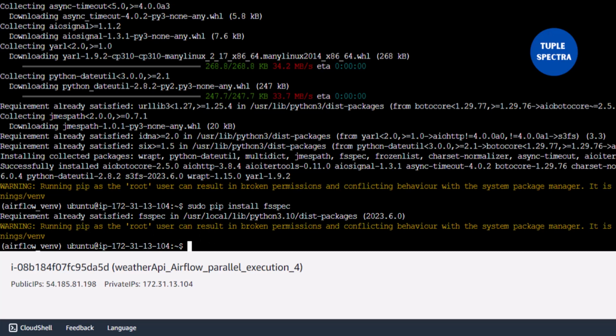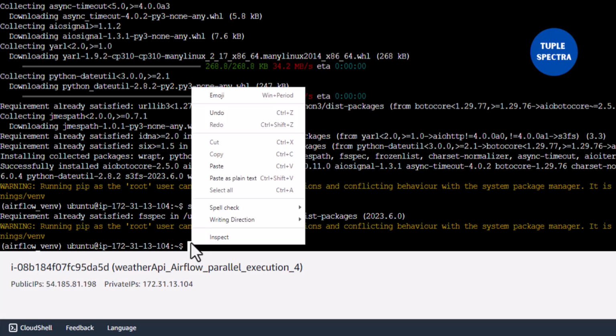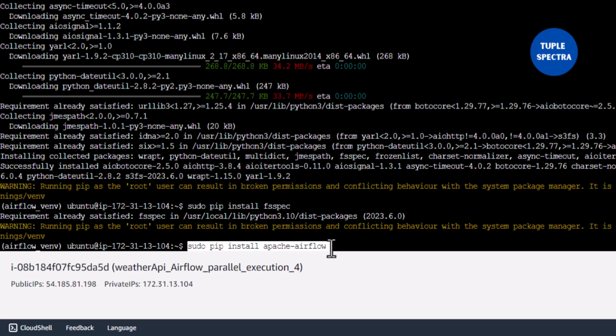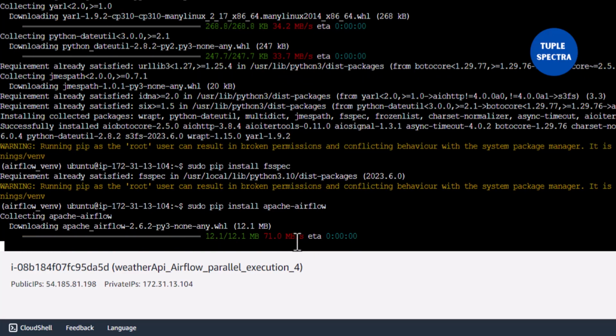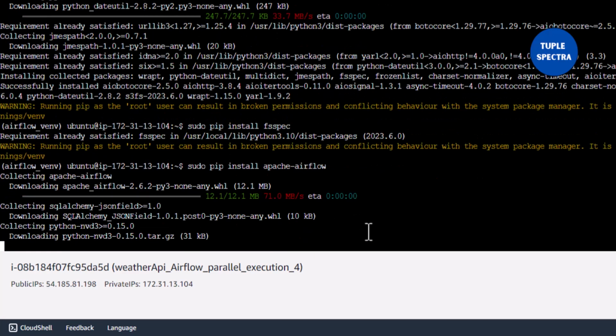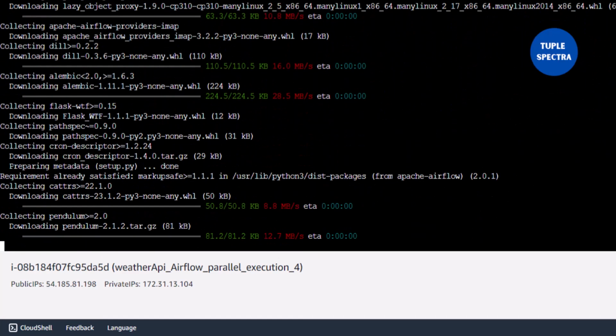Very good. And then the next thing now is let us install Airflow. Remember, we are just installing all these dependencies, but I want to take time to install it while we are making this video, so that you guys can see what is going on as I install. So sudo pip install apache-airflow.